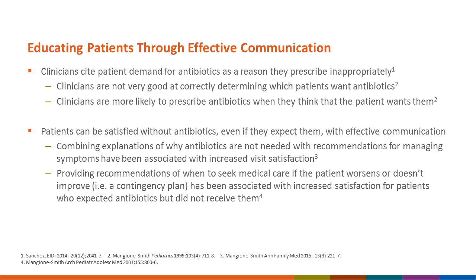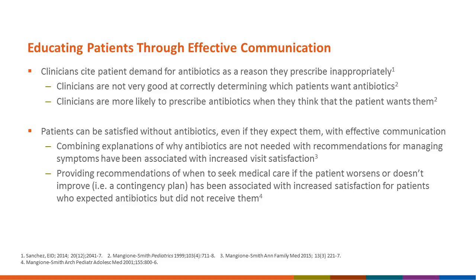And it really gets back to understanding the barriers that prevent clinicians from prescribing antibiotics appropriately and helping clinicians address those barriers. We know that clinicians cite patient demand for antibiotics and concerns about patient satisfaction as a reason they prescribe inappropriately. It turns out patients rarely overtly request antibiotics, and clinicians aren't actually very good at determining which patients want antibiotics. But if the clinician thinks the patient wants antibiotics, they're more likely to prescribe antibiotics. So there is an element of miscommunication between clinicians and patients that is contributing to inappropriate antibiotic prescribing. And this is where effectively communicating with patients and educating patients can really help. And patients really can be satisfied without antibiotics, even if they expect them, if the clinician can effectively communicate with them. So a couple of communication techniques have been shown to be effective.